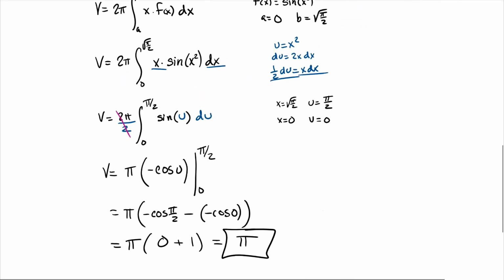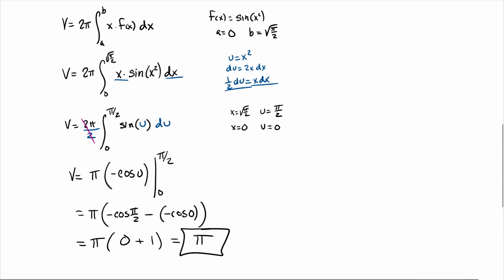So once again, it's not that bad. Once you have it down, it's just little tricks. You don't have to draw too many pictures with this either. It's fairly straightforward. It's just 2 pi x times the f of x, whatever function was given to us, and we need to make sure that we put in our bounds. Don't forget to multiply by 2 pi because we're doing the shell method.